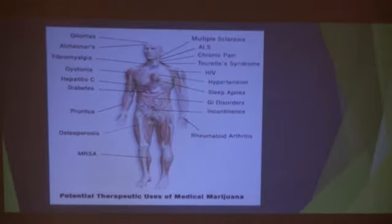Superviruses, they're still coming out more and more. Osteoporosis. This is huge for the patients. For women and most people, in our 30s, mid-30s to 40s, is when we get the maximum amount of bone density. After that, it's all downhill. Men are protected a little longer because of your hormones and testosterone. Women, if you're heavier, you're getting protected, but who wants to be heavier when we get older? So pruritus is itching of the skin. People with psoriasis, I see patients with eczema that use cannabis topically, and it works.